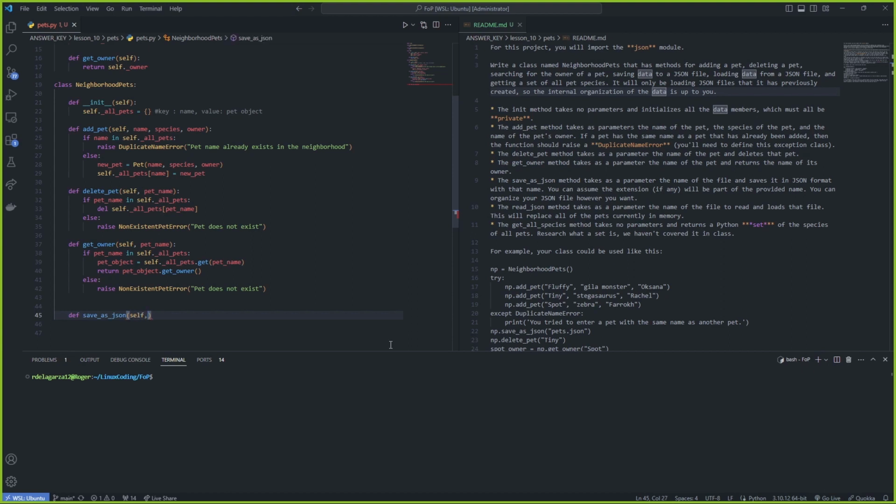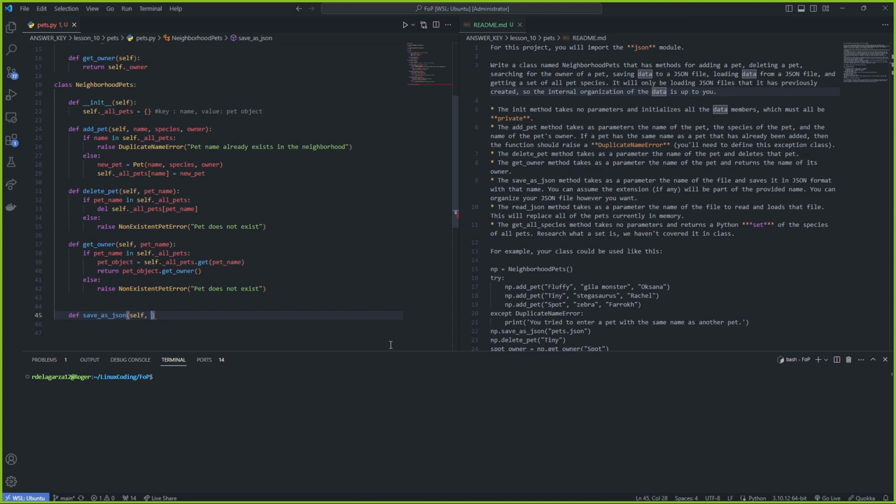Okay, yeah, so we're going to create a method called save as JSON. And one of the parameters is going to be whatever we want to call our JSON file. If you remember, when we started talking about reading and writing CSV files or JSON files, if we use the W for write and it doesn't exist, it tends to create that for us, right?